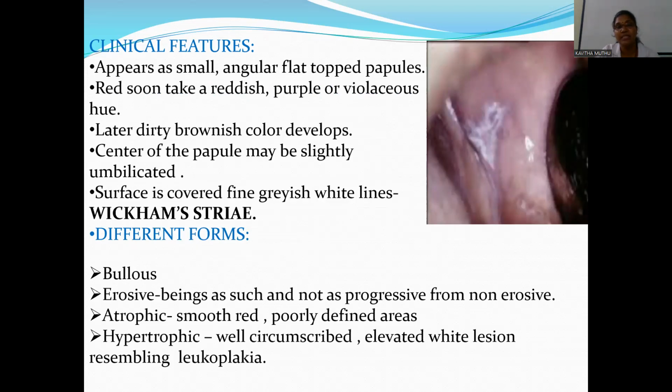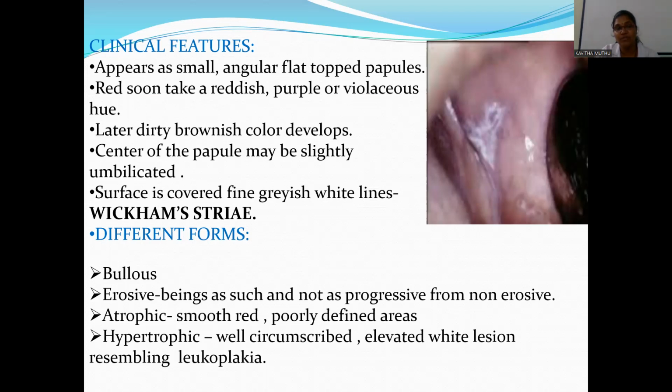Sometimes you can see a mixed red and white color, purple, or sometimes a violaceous hue also. And later on, there will be pigmentation and it will change to brownish in color. Okay. The center of the papule may be slightly umbilicated. The surface is covered by fine grayish white lines, and it is called, as you all know, Wickham's striae.